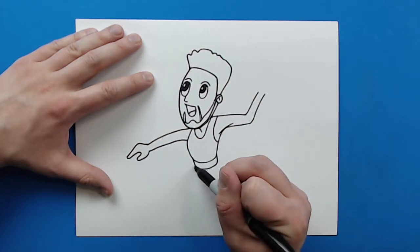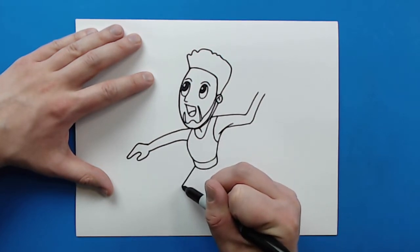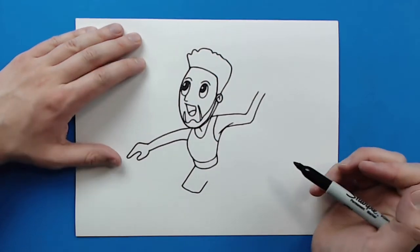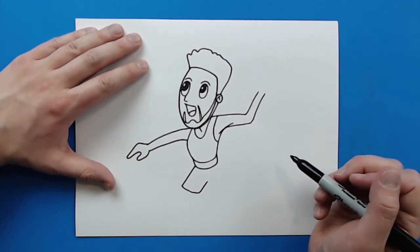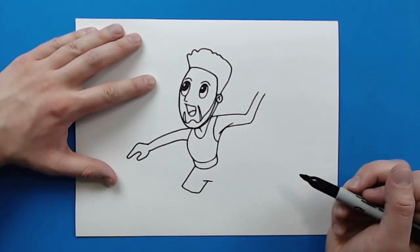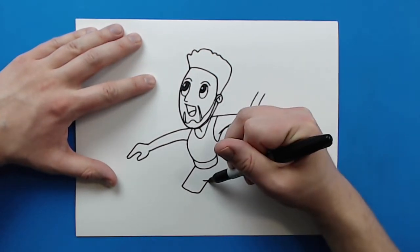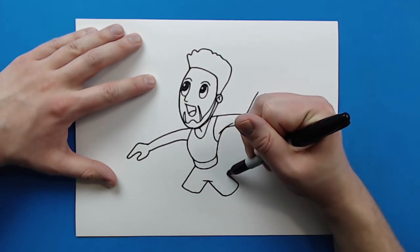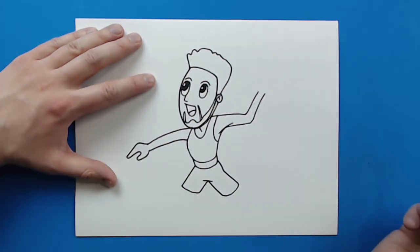And then right here, I'm going to make a line that goes down at an angle. It's going to curve and then kind of come back up here. Then I'm going to make a little curved line right here. And then a line that goes down at an angle. It's going to curve, come up, and then kind of curve up here.